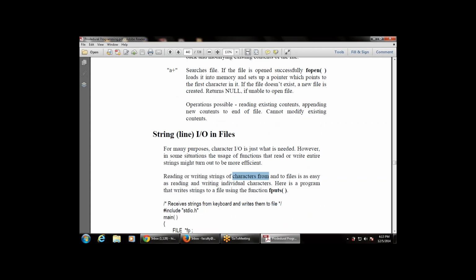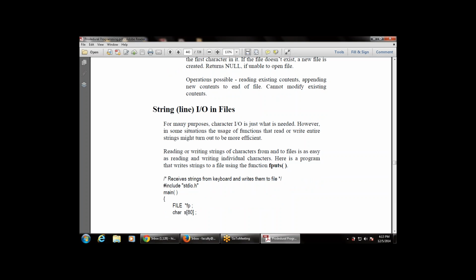Reading or writing a string of characters from and to a file is as easy as reading or writing an individual character. So it is easy to handle strings in files, both reading the string and writing the string into the files.